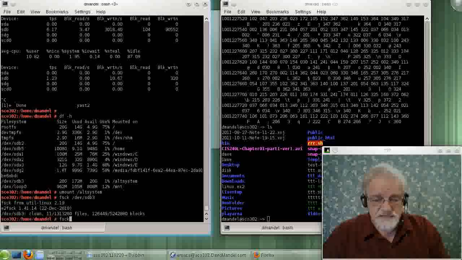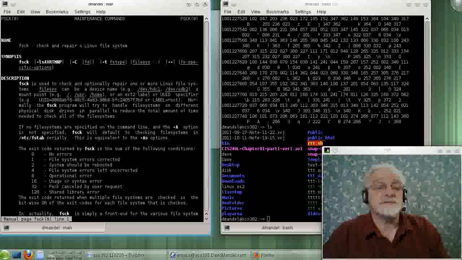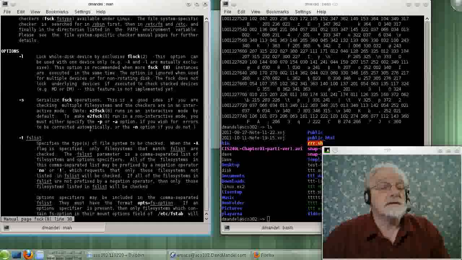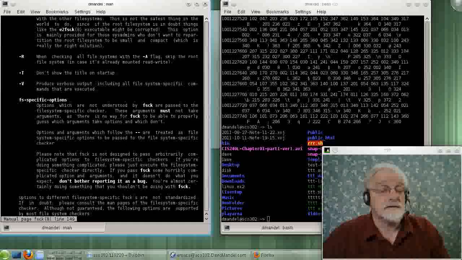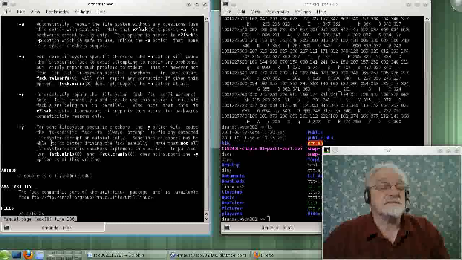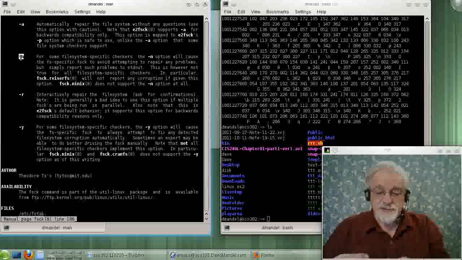There are a lot of options on fsck. Let's look at some of the options. Among the options are a -t for file type. There's a -f here someplace for force repair. There's also a -y, which is an interesting option, because fsck often asks you questions as it processes the thing, and that's bad if you're trying to do this from a shell script. So there's a -y that basically says answer yes to every question, and a -n that says answer no to every question. And the questions are always, do you want to repair the system? So you can either make it no, I don't want to repair the system, in which case you're just doing it in kind of a check mode, or you can do -y, which repairs the system automatically.